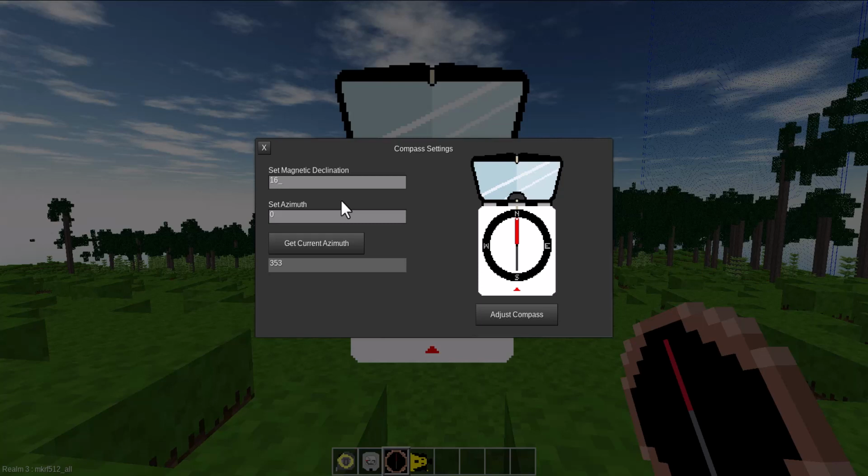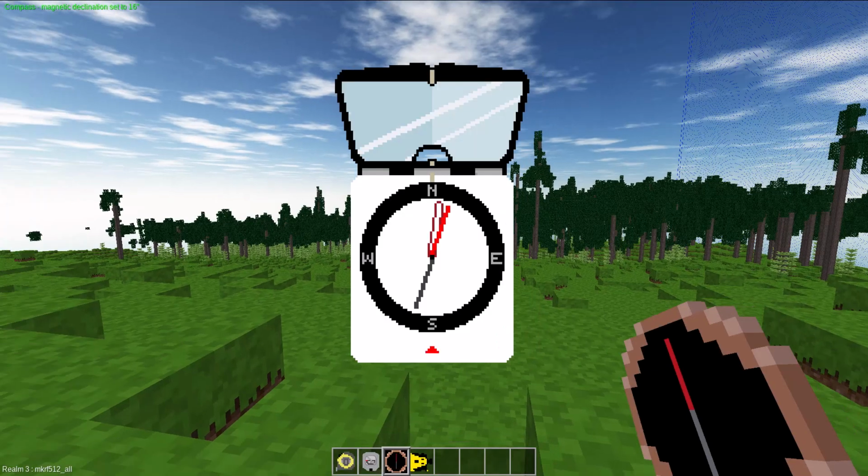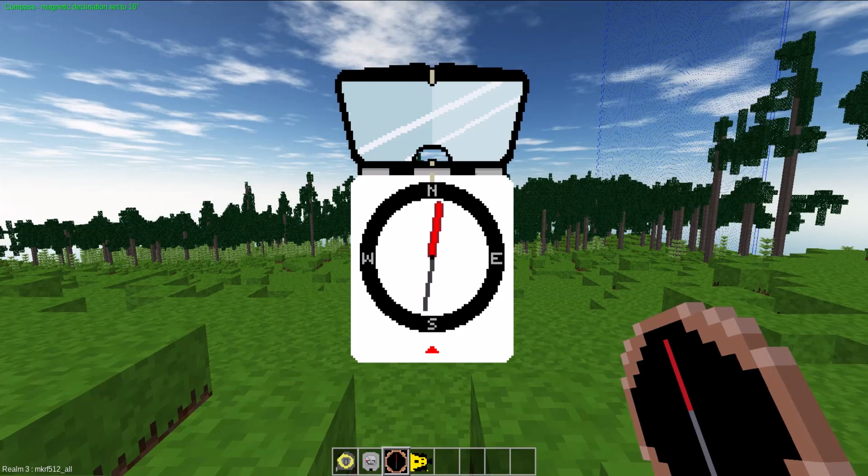These are separated by some distance, and depending on where you are on the globe, you're going to have a local magnetic declination that you would set for your compass wherever you're using it. Here in Vancouver, it's 16 degrees to the east, so I'm going to set that and adjust the compass. I come back here, and you can see that if I'm facing geographic north, my needle and my shed are shifted 16 degrees to the east, or to the right. Nothing has changed in the game world. I'm still facing north. It's just that my needle is not pointing directly north, which is more how you would experience a real world compass.